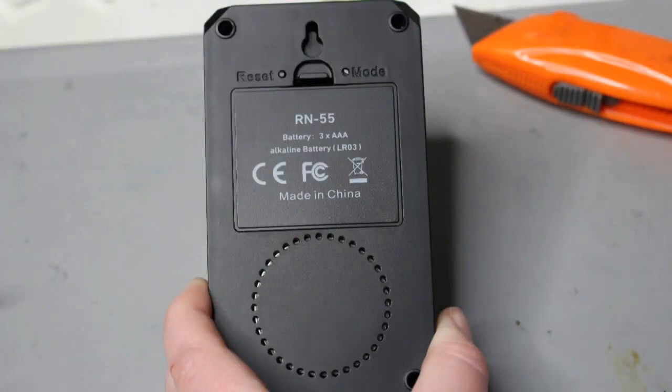We've flipped it over and I'm looking at the back. We already saw where the batteries go, but above it there are two buttons. One on the left says reset and one on the right says mode. The reset button lets you take new measurements if you move to another room or another house, but do remember that pressing reset will wipe away all data you've already taken. Write that data down if you want to keep it. The mode button gives information on the number of measurement days since the instrument was first started or last reset.